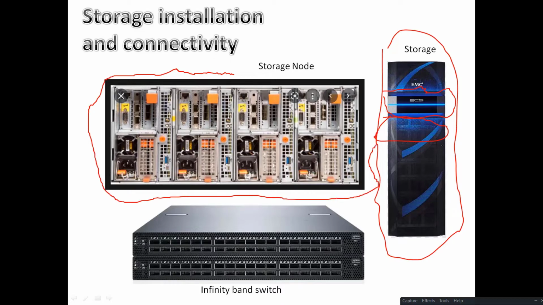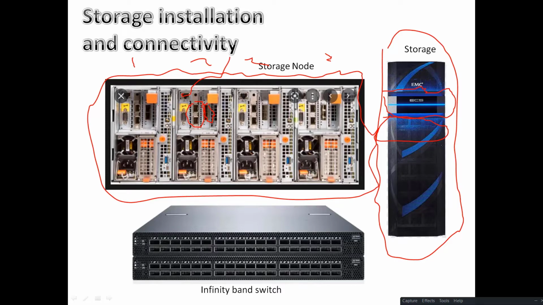Okay, so this is the back. Here you can see every node has 4 nodes inside, like 1, 2, 3, and 4. I'm not here to give you an idea about the product, but we are working on connectivity. In this type of node, we have 4 nodes inside, and every node has 2 InfiniBand connections and 2 fiber connections, and one management connection, RJ45. So how will we connect the storage to the InfiniBand switches?